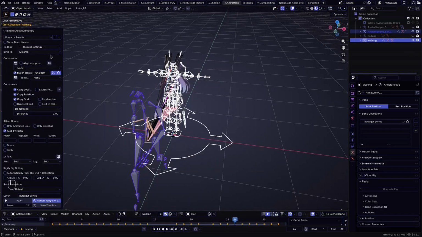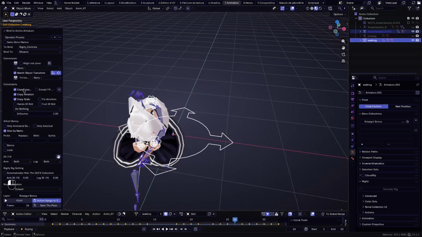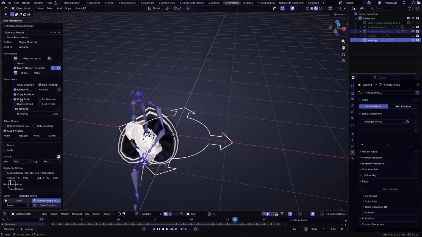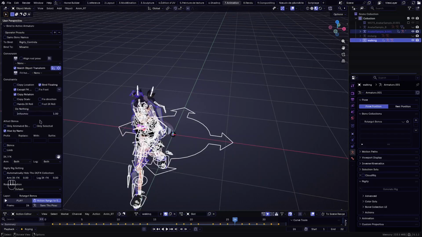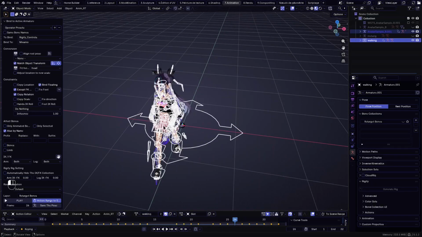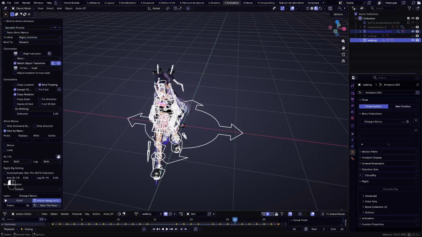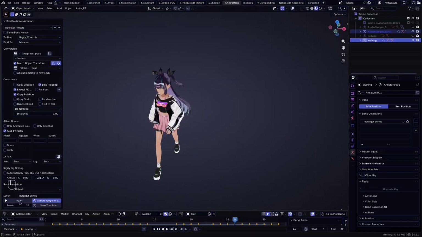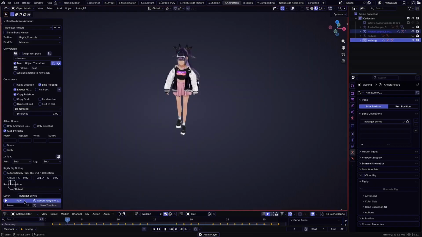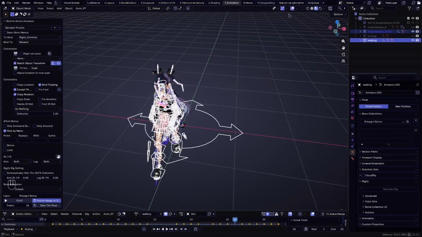I need to reset them to default settings. I need to select the Rigify control preset because previously I had selected Rigify Deform. In this example, I will show you how to bake the action to the Rigify and the original rig.